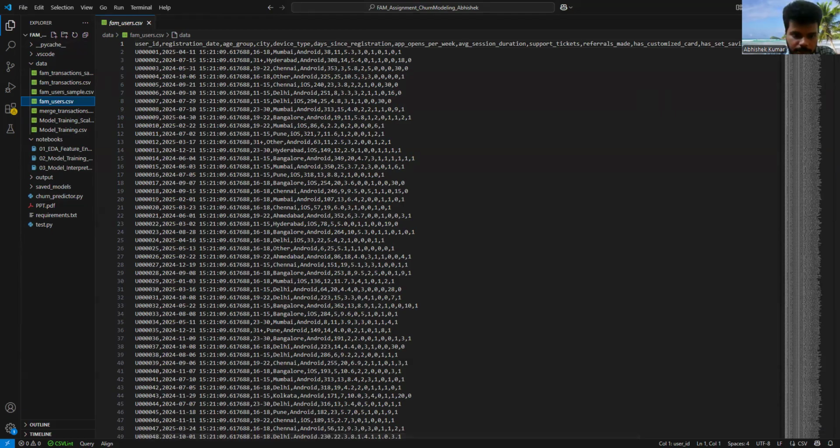That will be better. I should go to data, and in data I have fam transaction, fam user. I hope it should be at least in the screen.